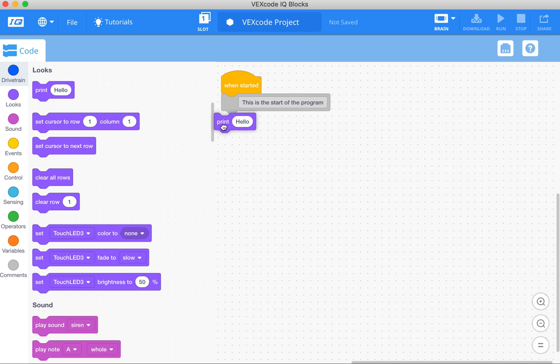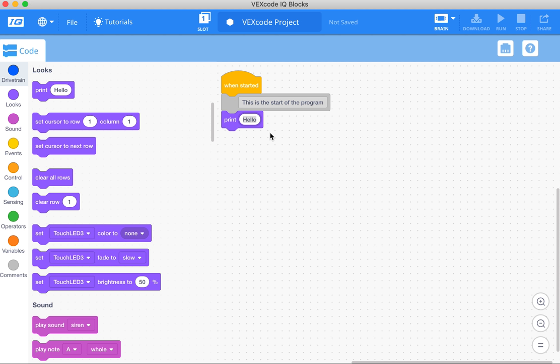I like to put a little print hello, and then just download it right now, because that's gonna tell you if everything is configured correctly. It's gonna tell you if your brain is working properly, if it's connected to the computer, and then when you click download, and then you click run, you should see on the face of the brain, it should say hello. If it doesn't say that, then maybe you gotta do some troubleshooting, but this will save you from working a long, long time on a program when it turns out maybe things aren't set up properly and it's just gonna be very frustrating.